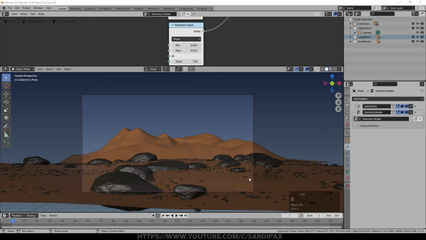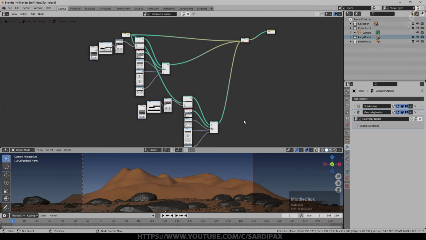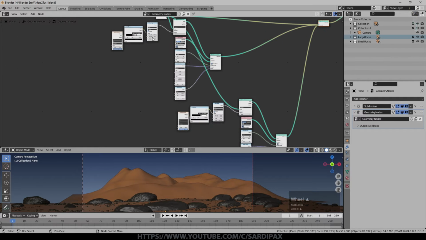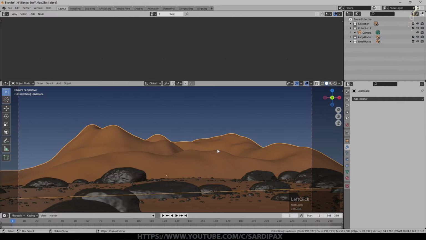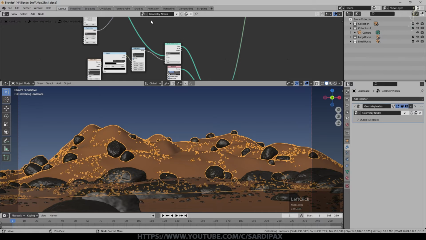I didn't want to do a major geometry nodes tutorial this time. There's quite a few nodes there, but you can see this is just a repeat of this. You could box this up, as I said. But we need some rocks on our distant landscape, but obviously we wouldn't really see the very small rocks. So if we select our distant landscape, we can just say new and then select our existing geometry nodes, and that's now got the same distribution.